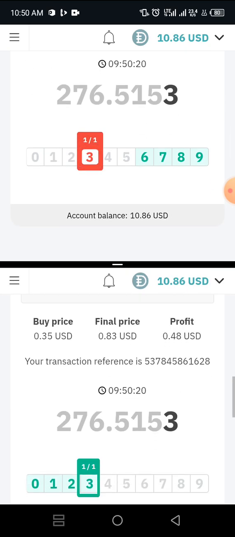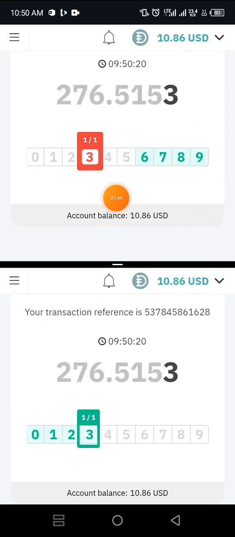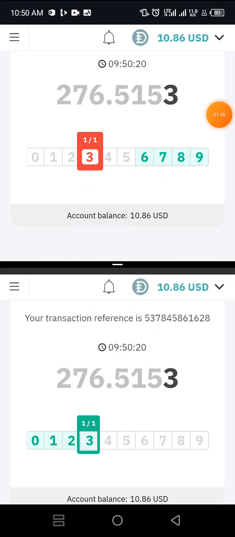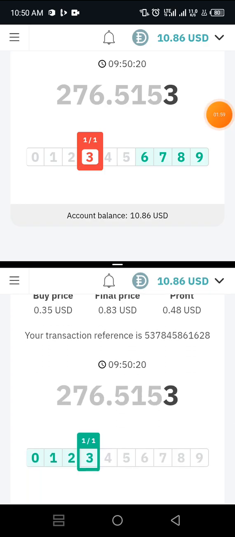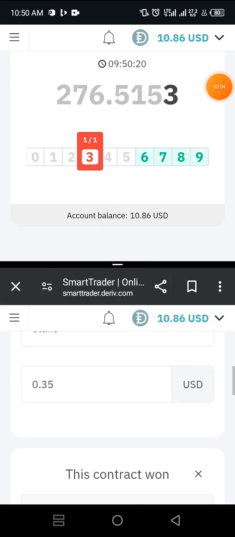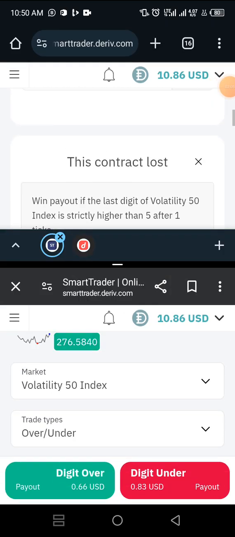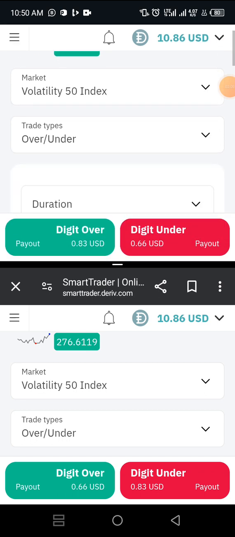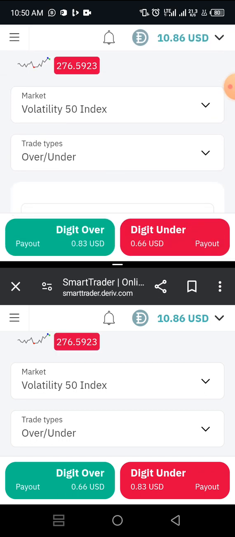And you will see that the numbers are correct. It must be correct. Sometimes it might not be correct. 3 might appear here and 6 might appear here. So you can lose both sometimes, and at the same time you can win both sometimes. But you just have to try everything possible to make sure that both numbers are always correct, so you can win one and lose one. It's as simple as that. However, I'm working on software to predict when to enter the market when 4 and 5 are low in the market.